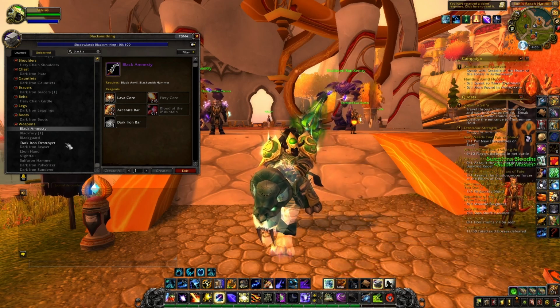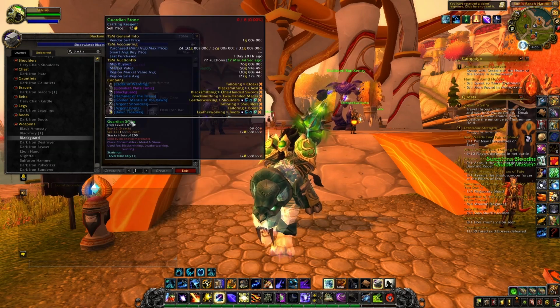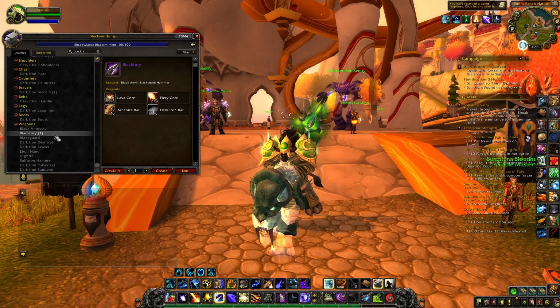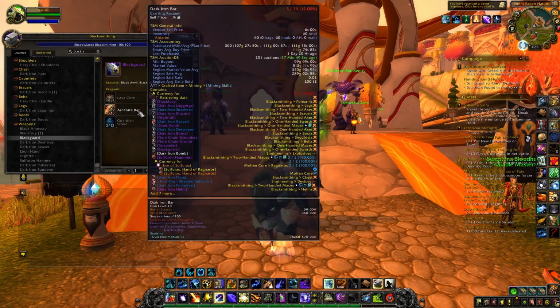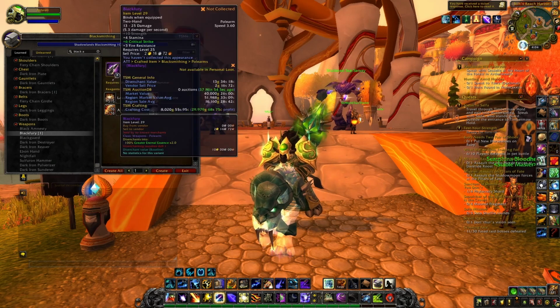So in order to craft all these different items, you will need a lot of the dark iron bars and then also some of the arcanite bars. And then sometimes you need like a couple of other items, but these are really going to be the main materials you will need. The most interesting ones are going to be Black Fury.